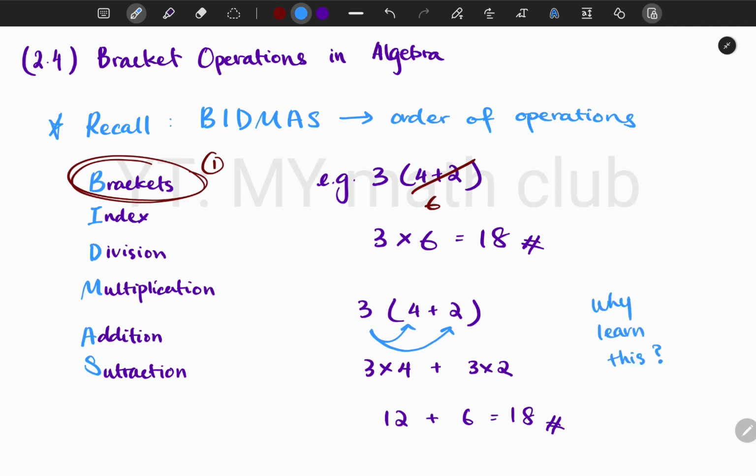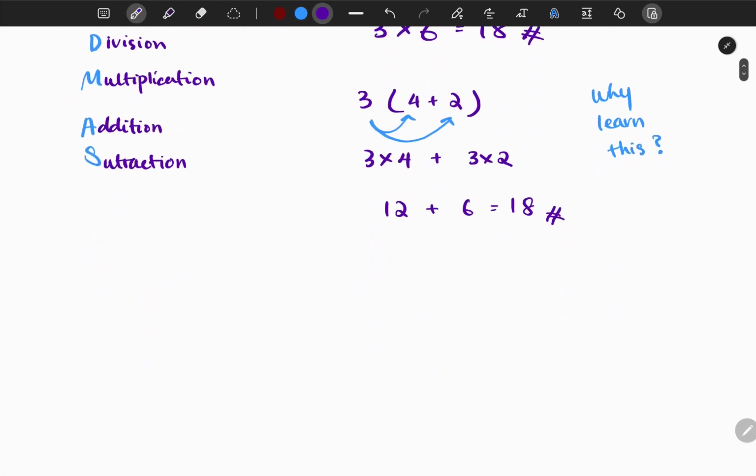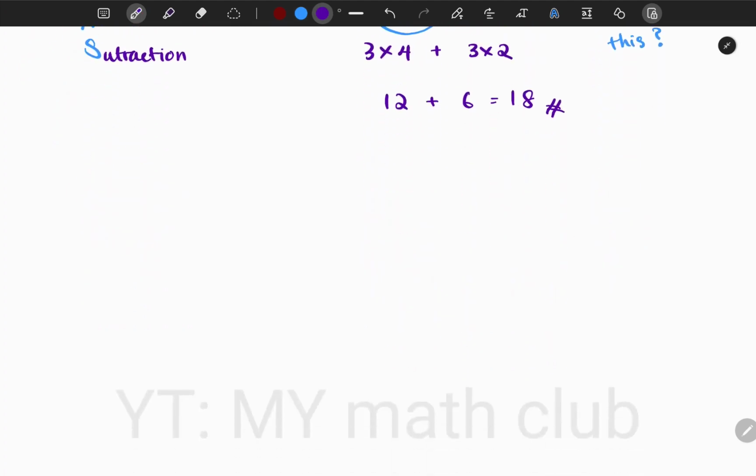So then why do we want to learn this way of calculation when we already have a much more straightforward approach? I need you to consider when we have variables in a bracket. So let's just say 7 multiply in brackets y plus z. We want to simplify this, but the values in the brackets are unknown. And so the original technique, which is to simplify the operations in the bracket first, cannot work, and we would be stuck here with no way to move forward.